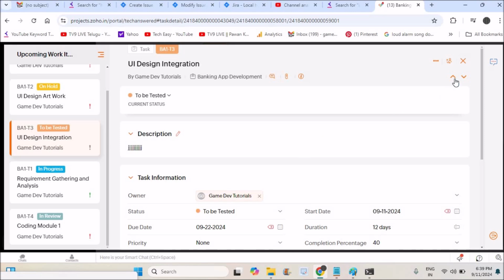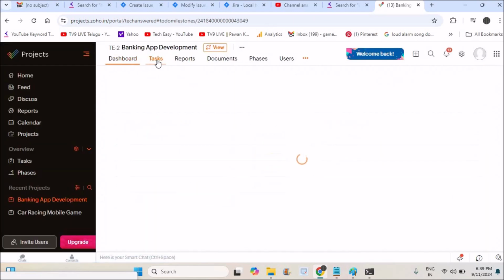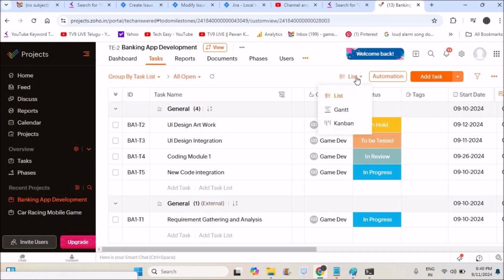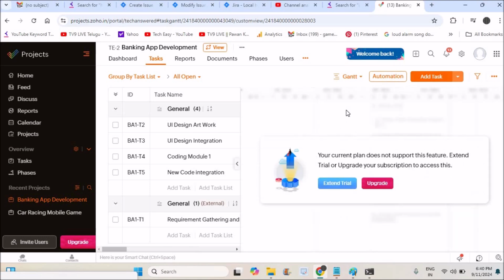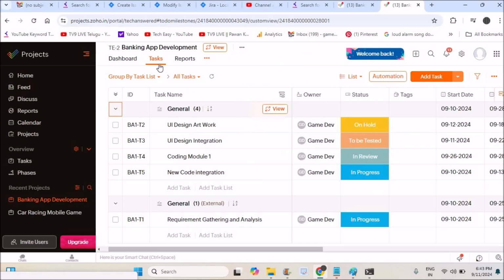I'll check based upon the priorities. That is where I can click on the task and check the Gantt chart. Okay, sorry, that will be available only in the enterprise edition, the paid version. When I click on the task, there are three options actually, including Gantt chart and Kanban, and these two are really useful. The Gantt chart is all about checking which task is lagging behind and which tasks are currently running in this particular week or month. That is pretty useful actually.